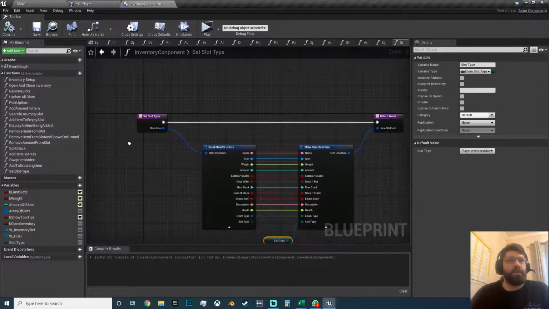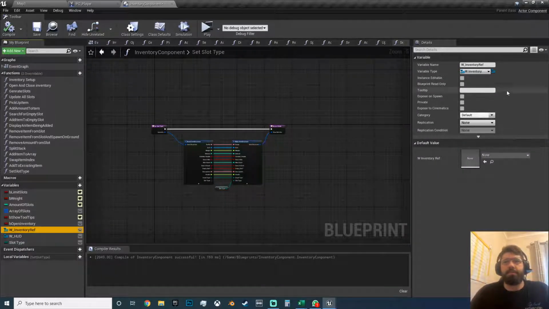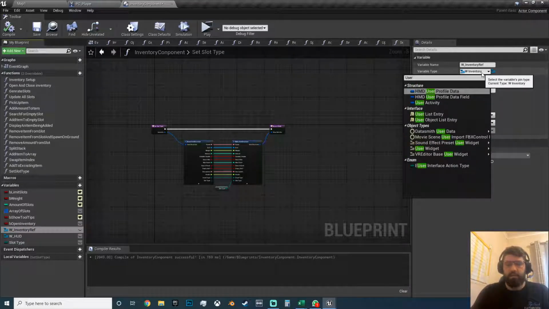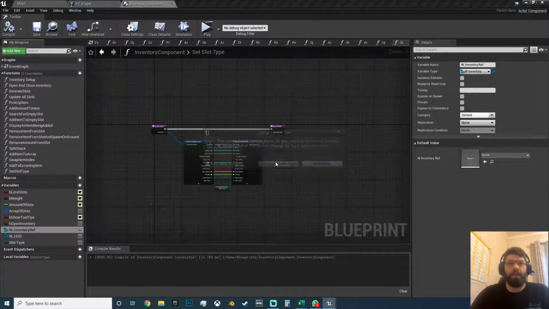that's the extra function. Now you will also need to change this reference from an inventory reference. Now there's going to be errors popping up, but don't worry, we're going to do it one step at a time. This reference, you don't want it to be a widget inventory ref. You just want this to be a user widget. So this is going to be user widget reference. Okay.